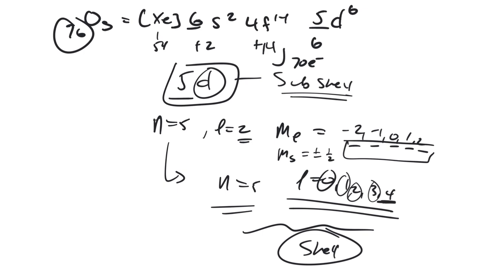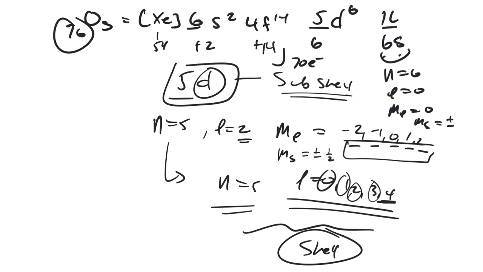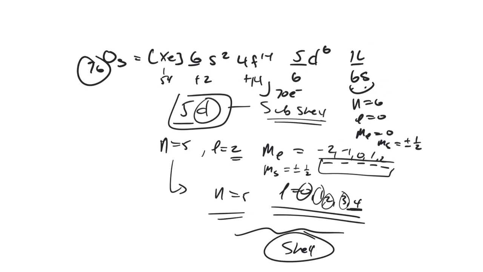If we look at a subshell here, our 6s2 spin paired electrons, our n is 6, l is 0, m sub l is 0, that's the only possible m value. So for this particular subshell, n is equal to 6, l is equal to 0, and the only m sub l possible is 0. The m sub s for those electrons is plus a half for one and minus a half for the other. So that's those 2 electrons. Then let's do the 4f because that would come next, 4f14, so we have 14 spin paired electrons.